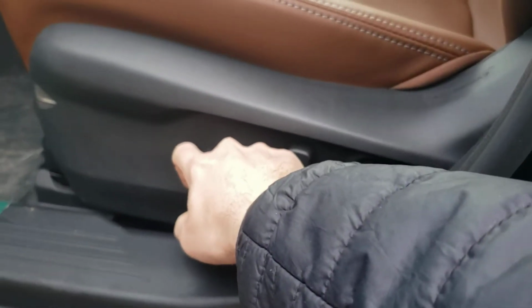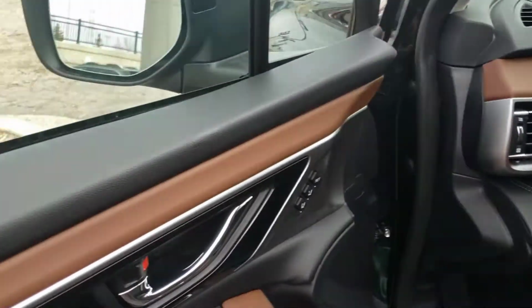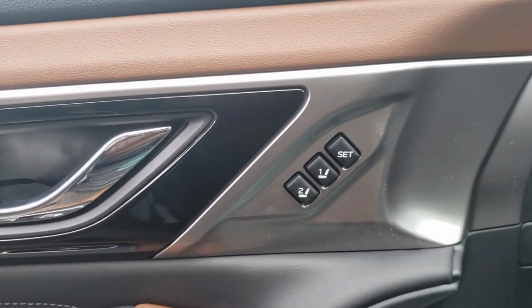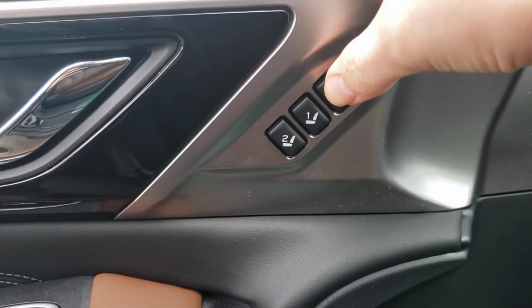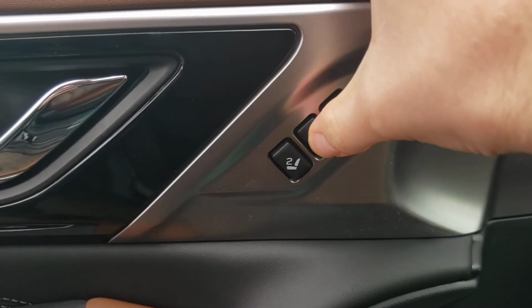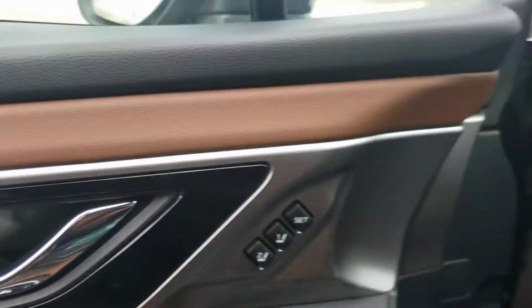Now, once you have it set exactly where you want it, you're gonna come up to the door, and we're gonna see these buttons right here. Now, to set your seat position, you're gonna click set, and then you're gonna press and hold either one or two. So, once it's set, once you hear that beep, you're good to go.